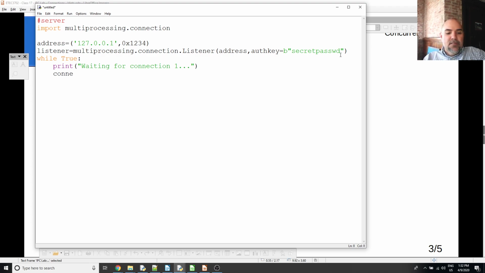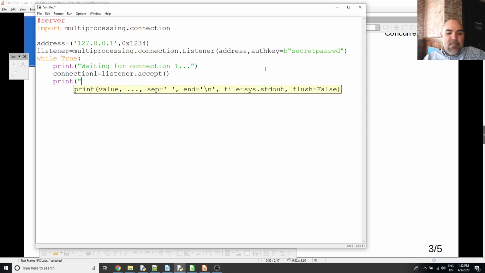So here, I'll even call it connection 1. And I'll say listener, which is the kind of class, a listener instance that we created up here. It's a listener object. And here what we want to do to accept that connection is accept. So the only way that this is going to accept a connection is if some client connects to this and passes us the right password in. So at this point, I'm going to go ahead and print out that we're connected.